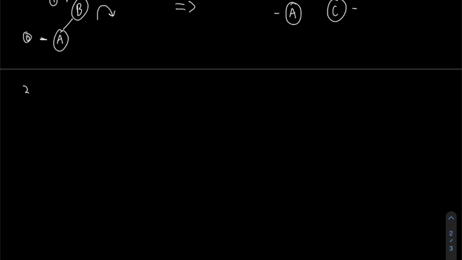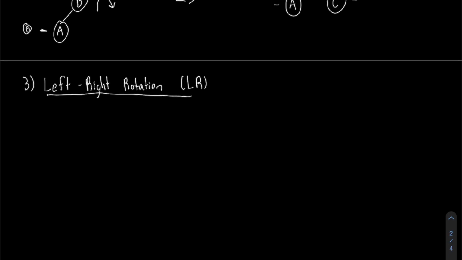All right, what about our third case? Well, our third case, very simple. This is where it gets a little complicated, but it's still fairly simple if we do things my way. And that's not just a left rotation, but a left-right rotation. So left-right rotation. I like to call this case LR. What does LR mean? Well, if we draw a tree that's still unbalanced, remember it has to just differ by a height of 2. We have C, A, and B.